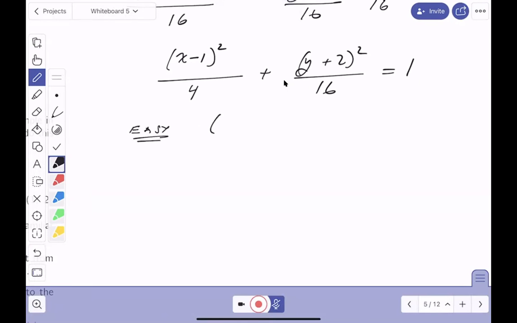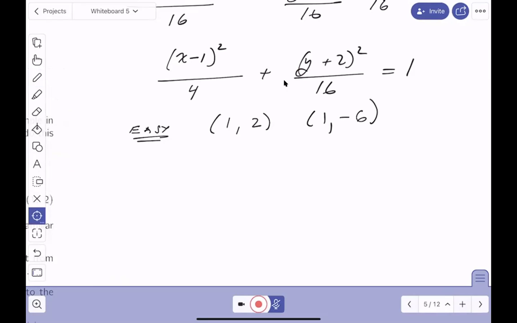I'm going to say one easy value would be to select x to be 1. Why is that? This term disappears. So what do you get over here? Well, y could be 2, right? I'm going to write that down. Now, if x is 1, y could also be -6. Let me repeat why that is. If I pick 1 here, this becomes 0. If this is 2, 2 plus 2 is 4.